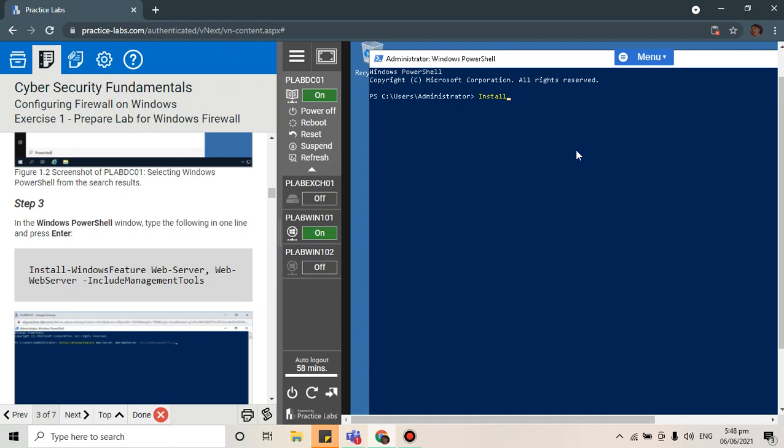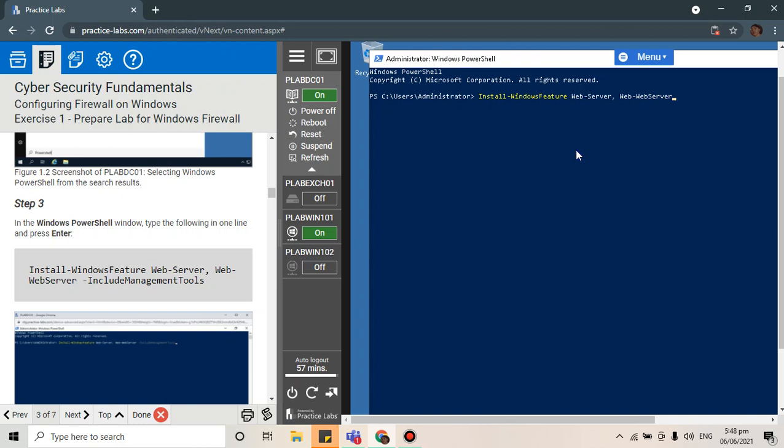Wait lang, install. Wala na atang naglalag. Windows features. So, double check nyo lang para hindi na magkamali. Mahirap pag paulit-ulit. Web server. Pati yung mga maliliit na capital and small letter, server, comma, web server.